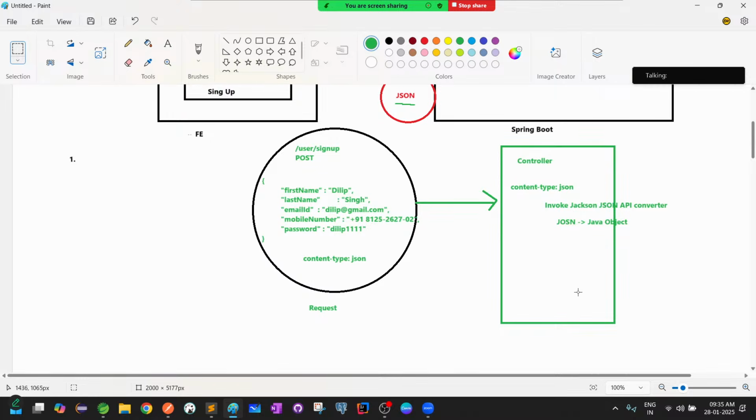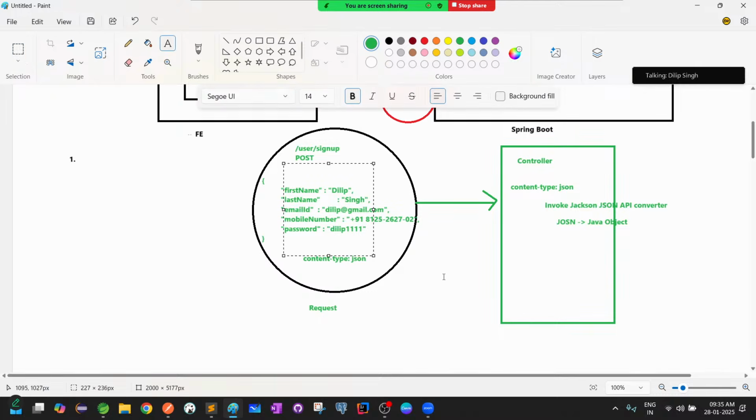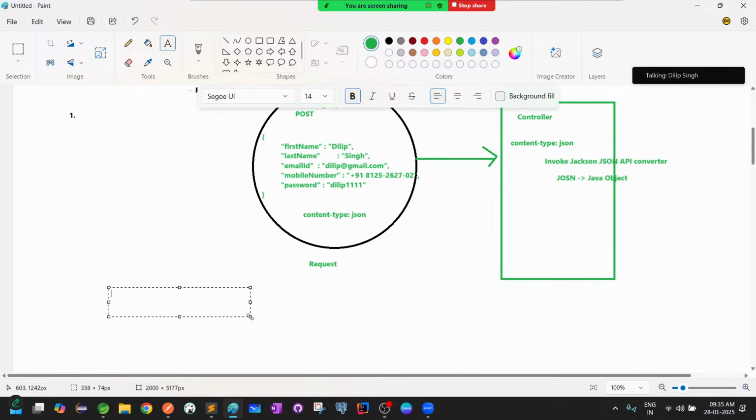Whenever you have content as part of the request, JSON or XML, whenever we have a request body, either XML or JSON, whenever a client is going to send a request, or whenever you are implementing a REST service in the backend, you are expecting a body, right?